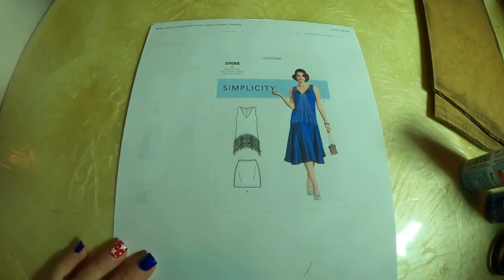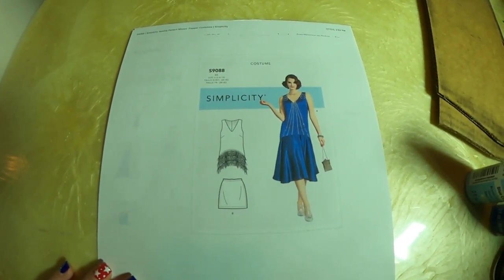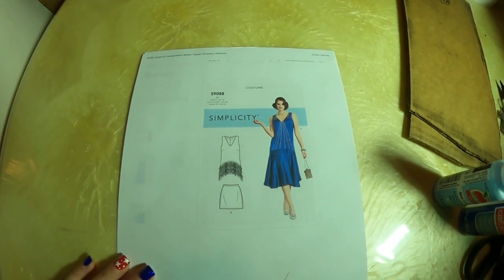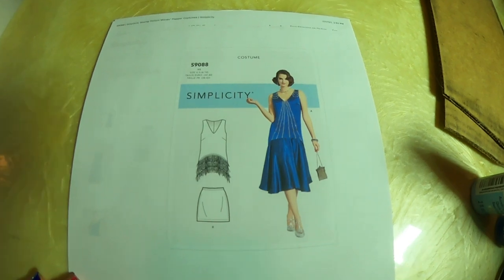Today's costume is a paper doll. We will be making it out of paper. Let's get started. Today we are going to create a look from the 1920s for our 1920s style paper doll. I'm gonna go with this look. It's simple. It should be easy to achieve.